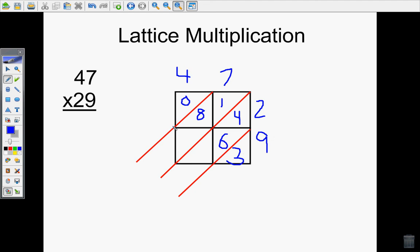Last but not least, I have 4 times 9. You can use your finger trick on that again to figure out how many 10's and how many 1's. If you said 4 times 9 is 36, you'd be correct. How do I write 36 in this square? The 3 needs to go here because there are 3 10's, and the 6 needs to go here because there are 6 1's. You can see how it looks like 36.